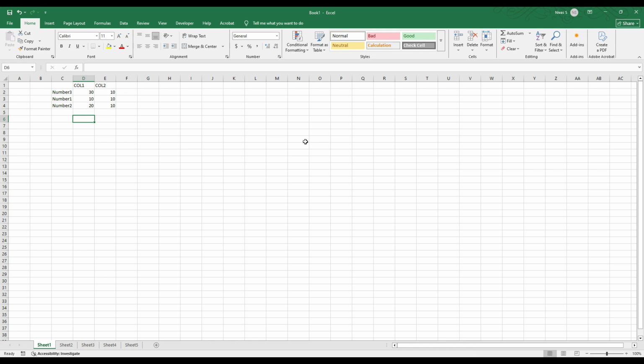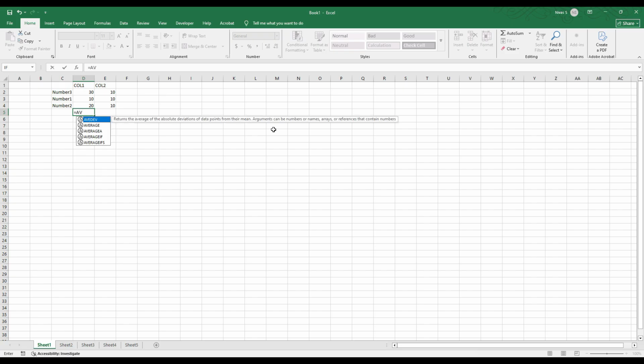Say for example I want to find the average of these three numbers. What is the average formula? You need to add all the numbers and then divide by the number of numbers, right? I will do the same thing, but in a different way using the average function. There is an average function available in Excel.